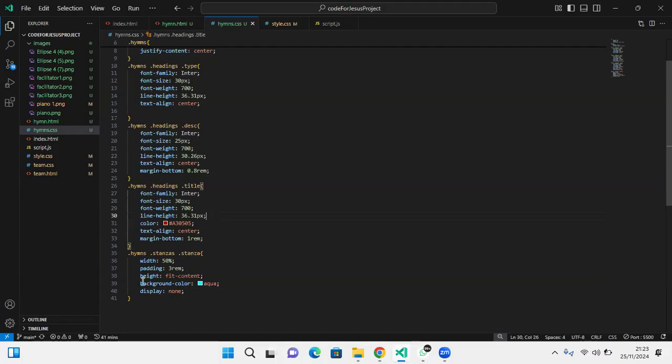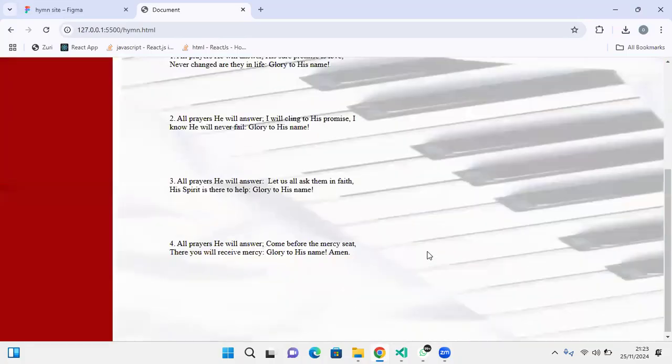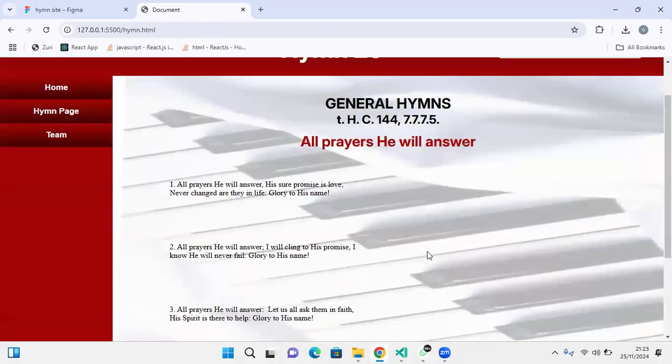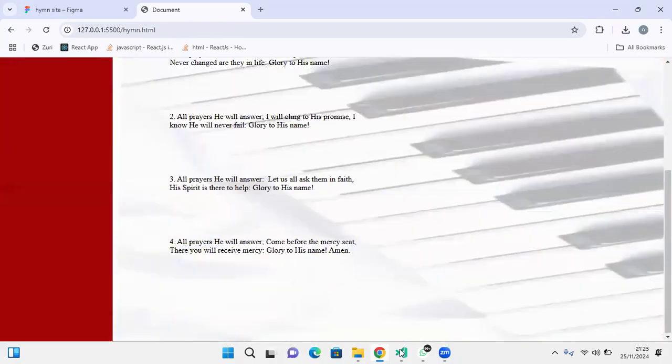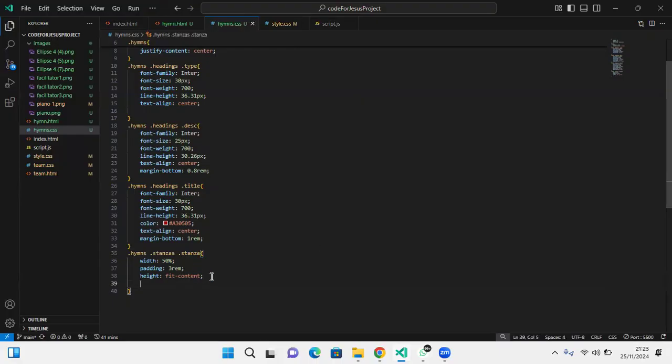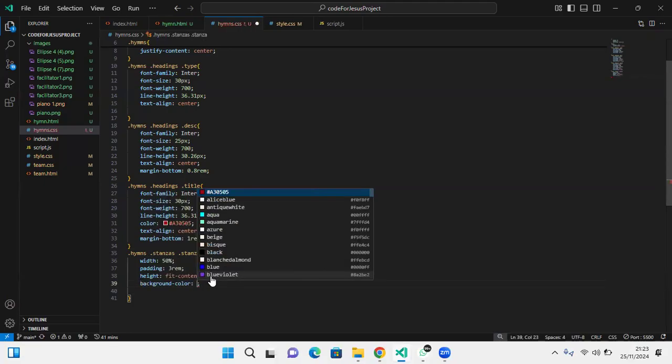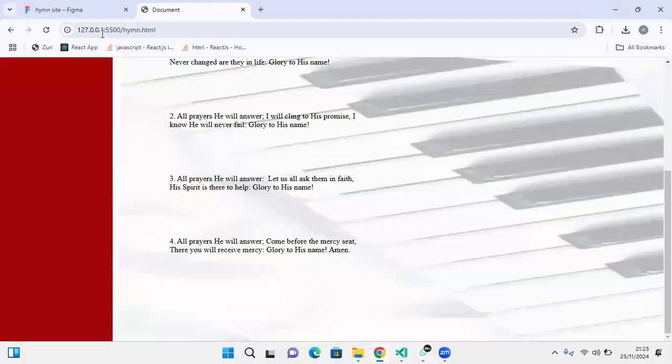Let's remove all this part that I've added. Let's give the background color. So let's see what we're working on first. Take the background color first. I think there's a background color here. Let's see what the background color is.